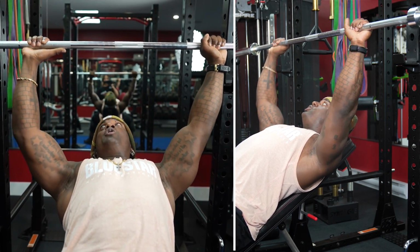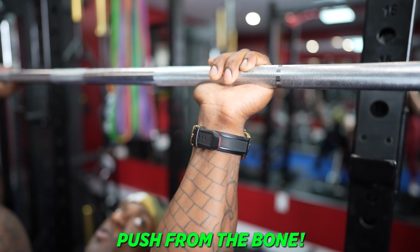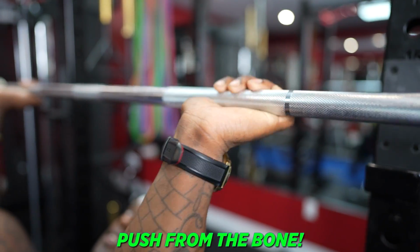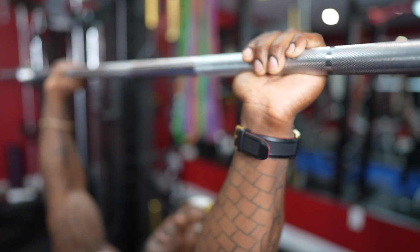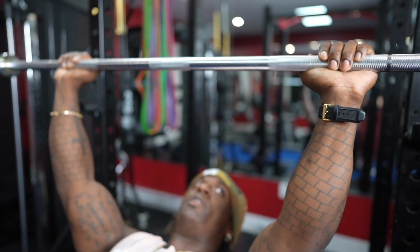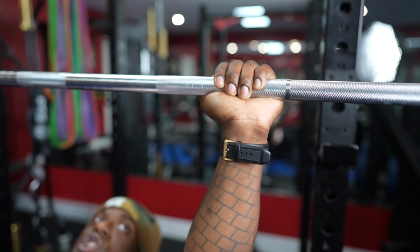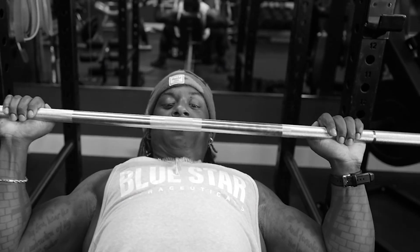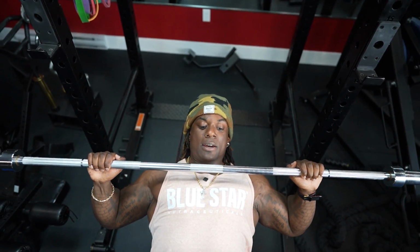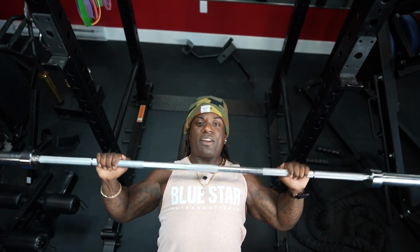So when he's pushing down, and we see people like, hey man, why are they in this kind of grip? It's good to push from this, but again, we want to push from the bone, not from this part of your wrist, where you're doing this weird thing. Make sure we're strong from here, and you can feel a little more activation right away. Here's just as good as well, right? Again, we don't want to make this the big issue, but we're just going to keep it consistent with what they're doing. When they're pressing, he might be pressing up pretty high, but his elbows are underneath and he's pressing right where he needs to press in terms of activating the chest, right?